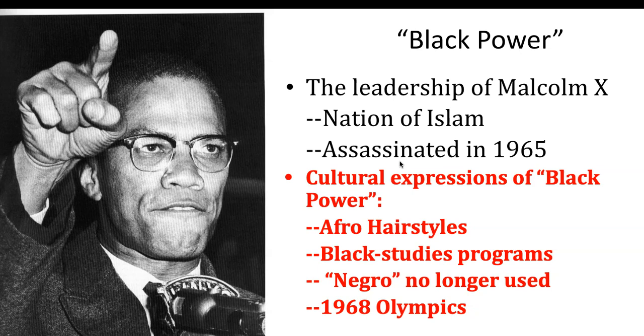His idea was very similar to that of Marcus Garvey, that African Americans could not get along with white Americans, and therefore they basically needed to not engage. They needed to be radical, they needed to demand equality, and they needed to just not engage. Don't buy things from white businesses. Don't engage in business with white business owners. And really start to kind of segregate. And then threaten if you need to. Threaten violence if you need to. That was a big part of it. One of his big speeches is "by any means necessary," right?